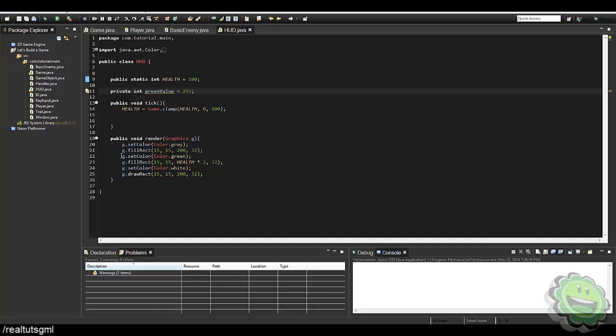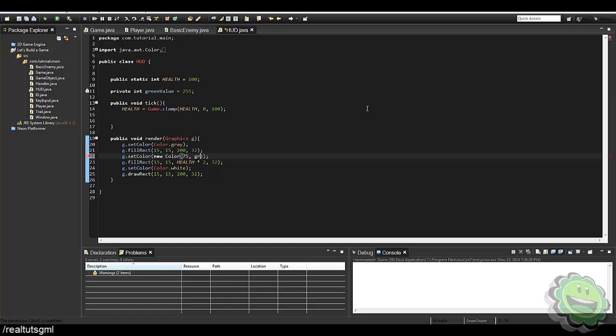So down here, when we actually create our health bar, what we can do is we can say g.setColor. We can create a new color instance, and in here it takes 3 parameters: your red value, your green value, and your blue value. So for our red value, we're going to create it at 75, so that it's a constant 75 value for our red.